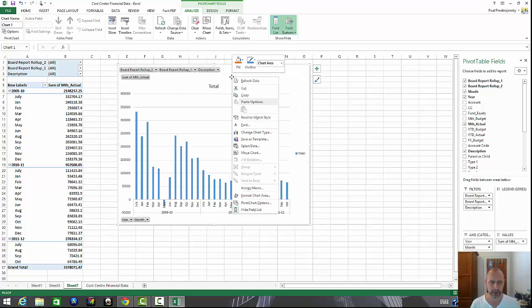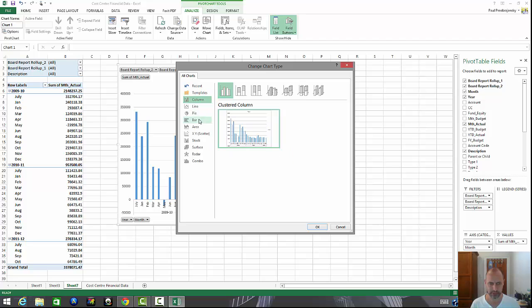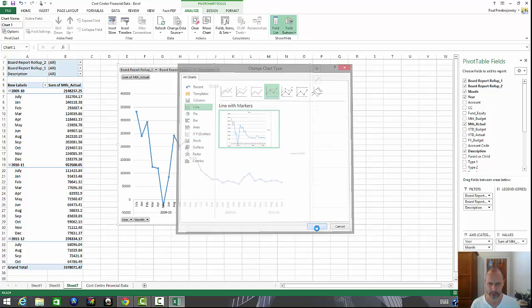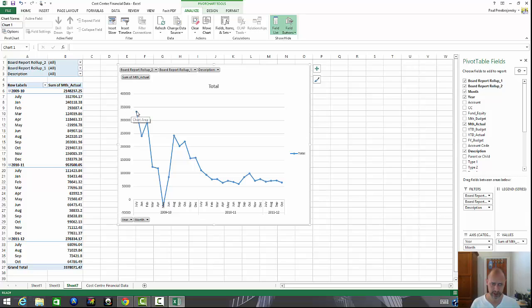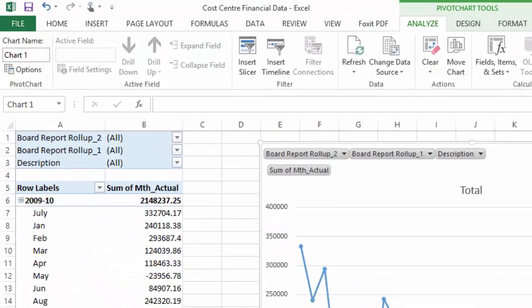Make this a little bit bigger. I encourage you to right click, change chart type to line with markers. You can see that something in this cost center has changed from a significant point of expense to a dropping level of expense. Please excuse that not every month is in the right order, as this data set doesn't contain a month number, but we can see the trend.